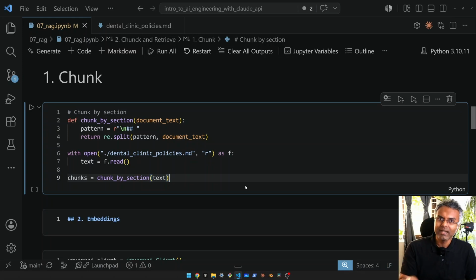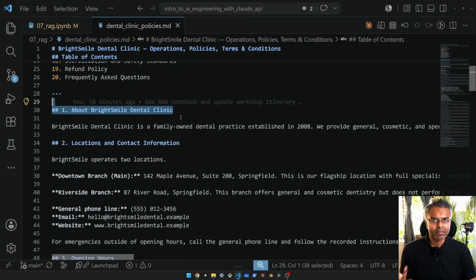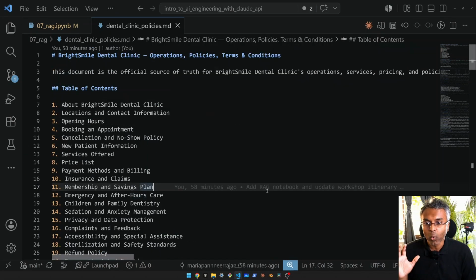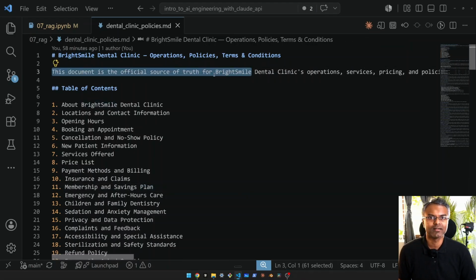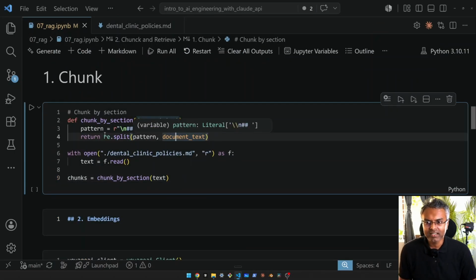Now, this is not the only way that you can chunk a large document. You can even chunk based on the number of characters. If you're working with a totally unstructured document which doesn't have these nice sections, how will you chunk it? You can just chunk based on character count. Maybe the first 100 characters you put in one chunk, the second 100 characters in the second chunk, and so on. There are a lot of trade-offs that you need to make as you build this RAG flow. But for our use case, just chunking based on these headers works. So let's do that first.